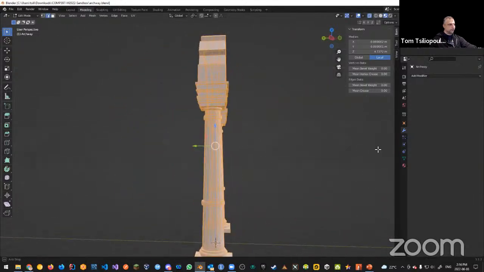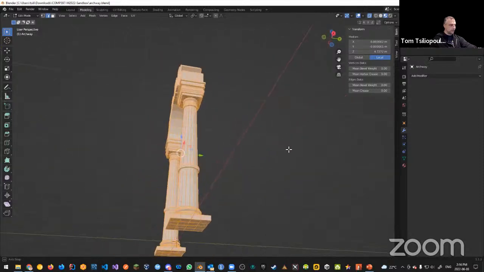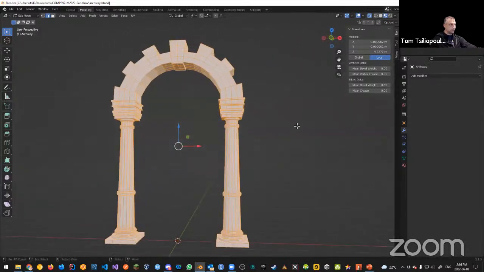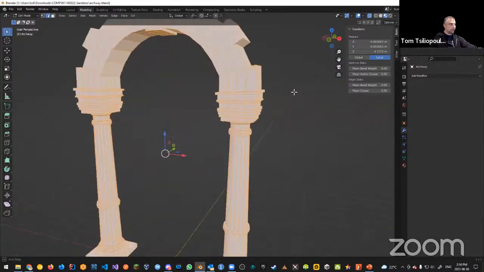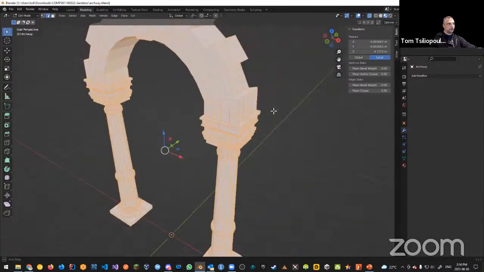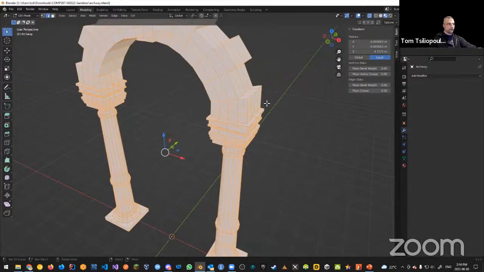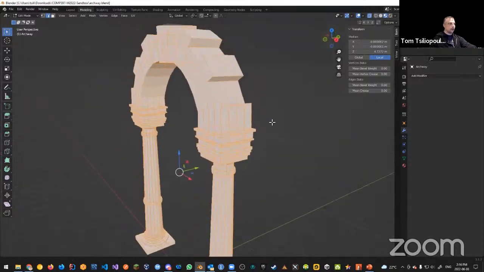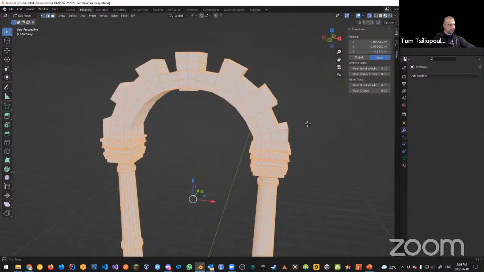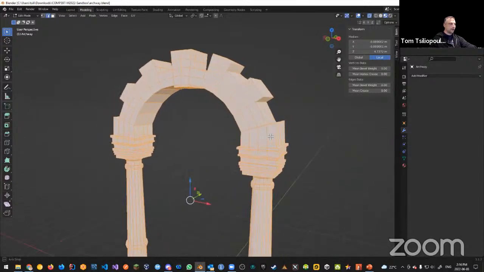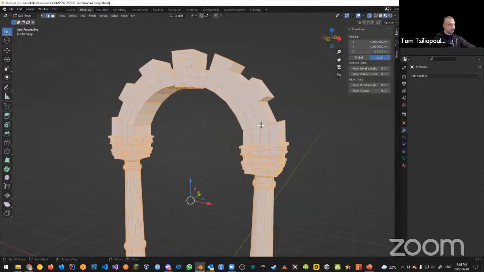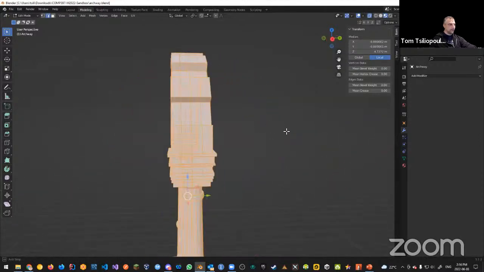And there's my model, and it's good. It's got quads. I don't see any issues with it anywhere, which is pretty good. There's a lot of geometry, and we can certainly try and reduce some in some areas, especially in here and stuff like this, where we can try and reduce some. I'm not going to do it. It's not a great amount of geometry, but it gives us enough.